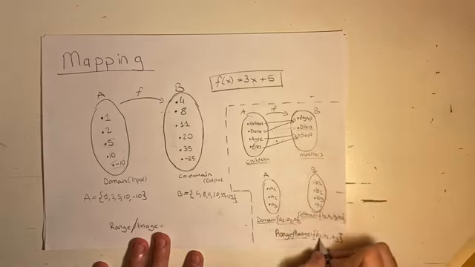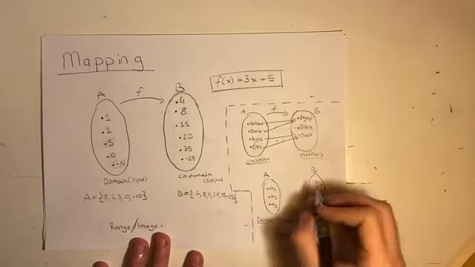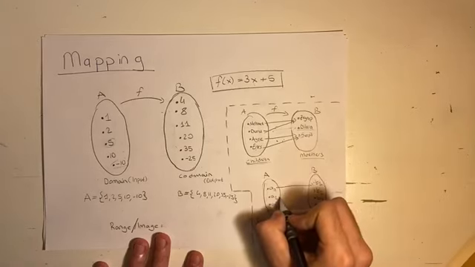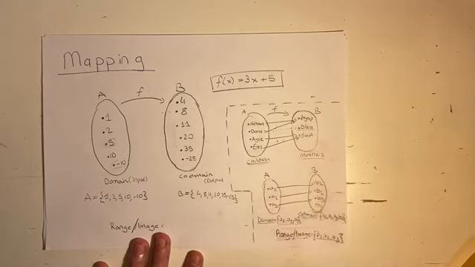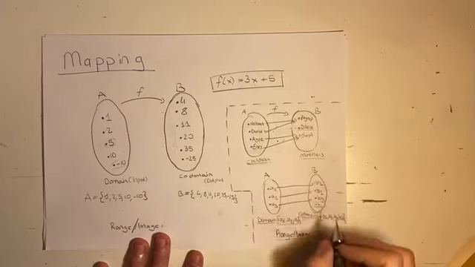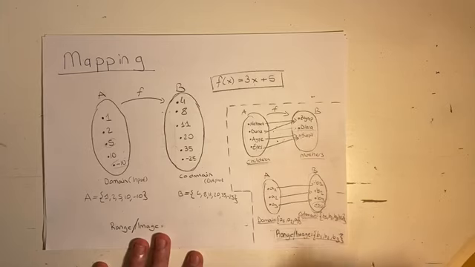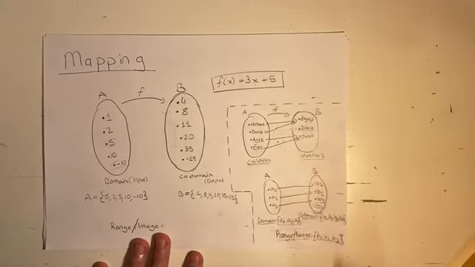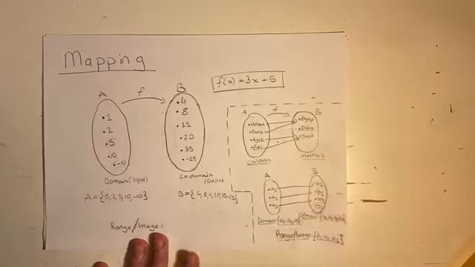So the range, or image, what does range mean? Range means the final result. So B1, B2, B3 are mapped. Let's say A1 goes to B1, A2 goes to B2, A3 goes to B3. B4 is left open. So this shows that this function's range is not the same as the codomain. One element is left open.